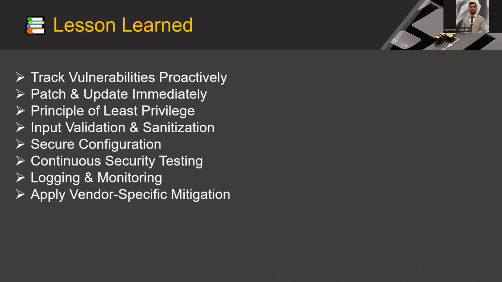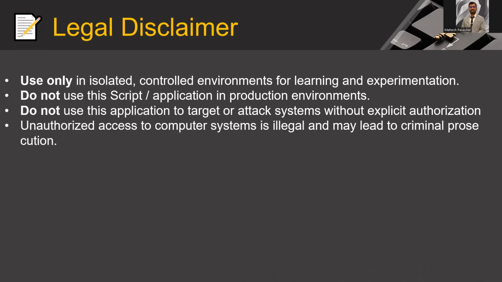If you talk about operating system, you have to do hardening. And a very important point from the blue teaming, or basically security monitoring, is logging and monitoring. So we have to monitor all our infrastructure critical assets continuously for any attack patterns. And if you are patching and updating, apply vendor specific mitigation. Don't download any patch from another particular website. It might be you will patch it, but again you will create a backdoor for other activities. So always apply vendor specific mitigation patch.